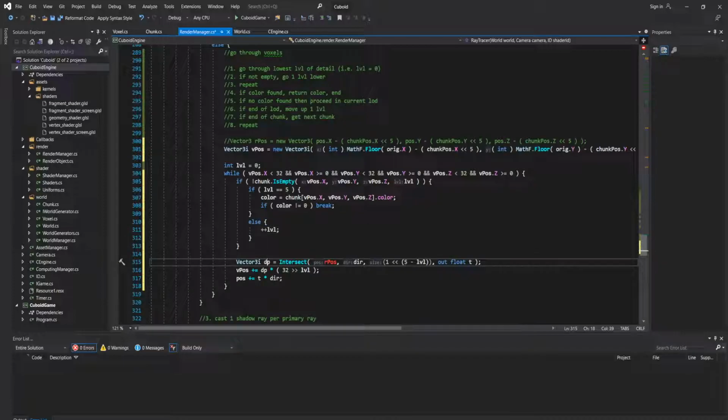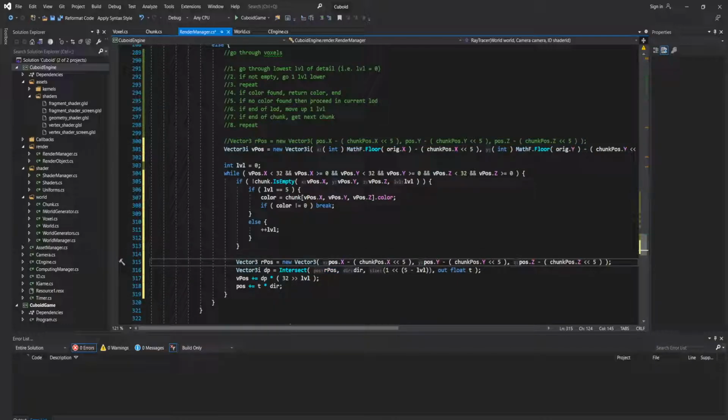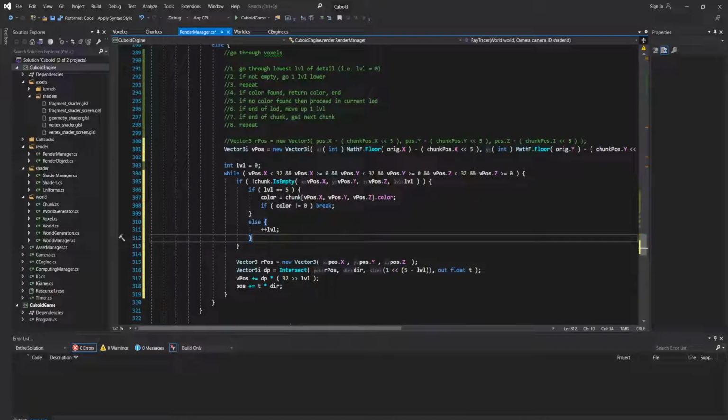Okay, so I should get a relative position here myself. Do that. Relative position equals new, and then our current position. And I don't even want to do this anymore, I don't think. Current position.